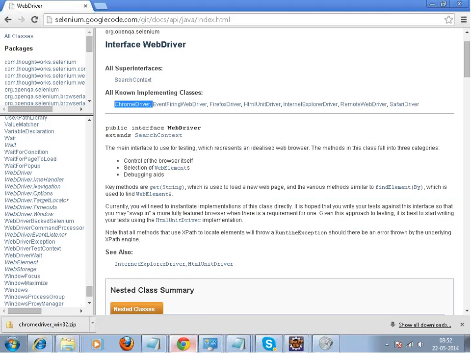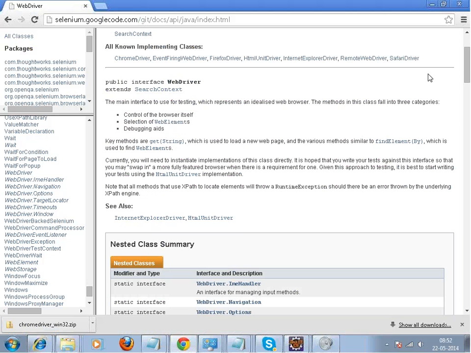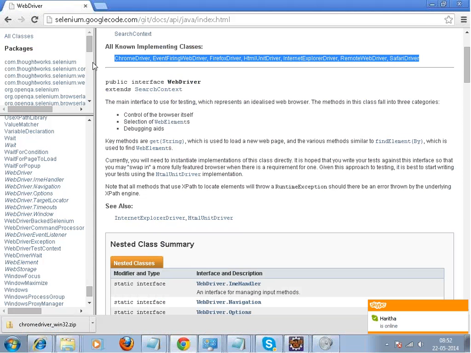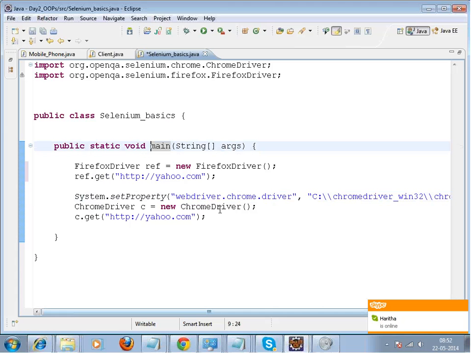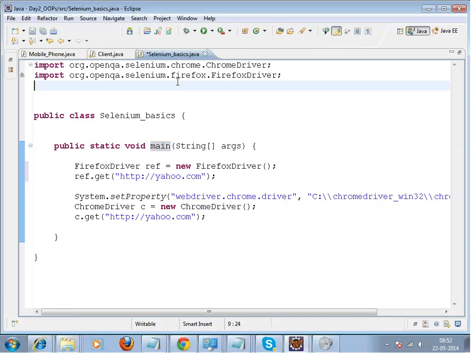Fine. There is a concept known as interface. Like for example, this written on the top, interface WebDriver. There is a concept of interfaces in the Java language, right, which can actually help you to understand the functionality of each and every class. Fine. The next topic which we will be studying is the concept of interfaces. Okay. I will actually not start off with that because I at least need half an hour for covering the concept of interface.